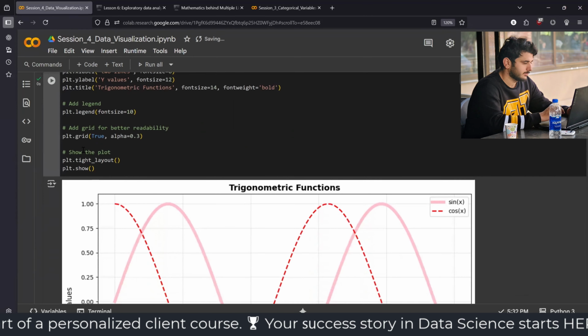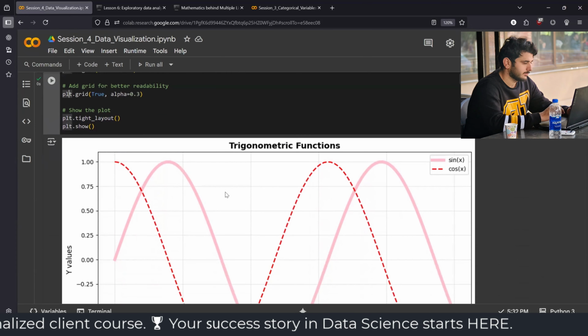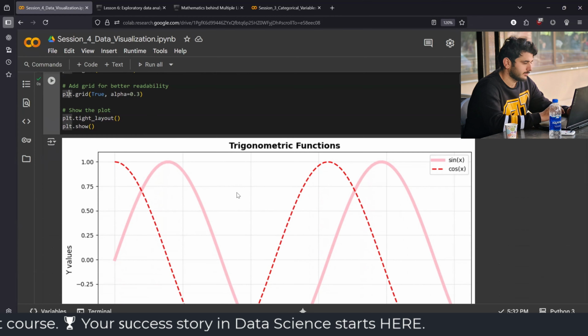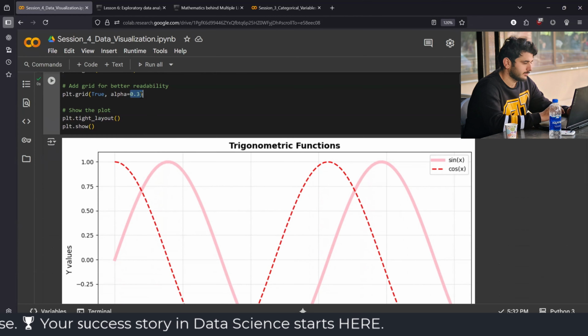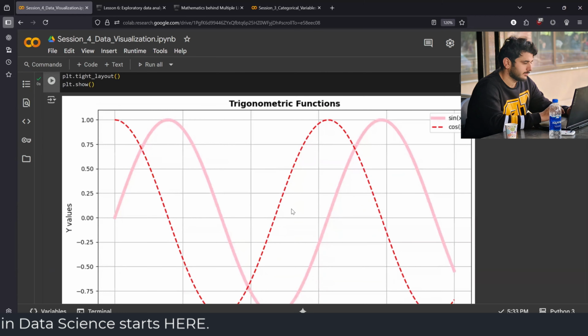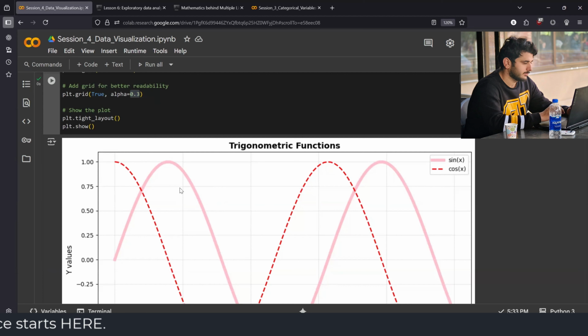After that, we have a grid function. plt.grid basically helps us to create the background grids, like the blocks. And alpha is basically the sharpness of these grid lines. It should be around 0.3 to 0.5 because we don't want to make it so highlighted that we cannot even understand what we're trying to do with the data. If I convert it to 1, we will get something like this. So basically it will increase the color and the sharpness of the lines. Okay, but as standard we just go with the bare minimum, so they don't overshadow our main thing.